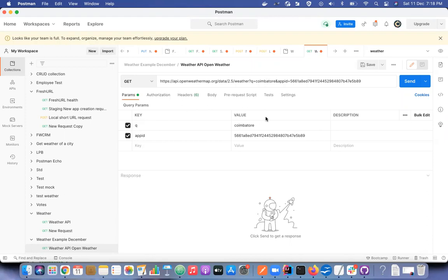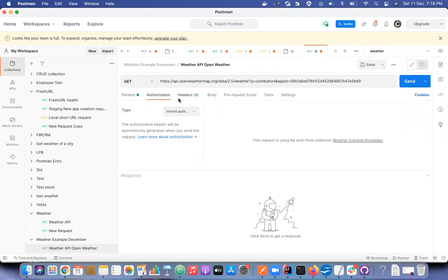I can come to the Params section and modify everything there, neatly organized. We make use of this feature to test out query parameters. Since this app ID is part of the query parameters itself, we don't need any extra authorization, so we'll leave that part.